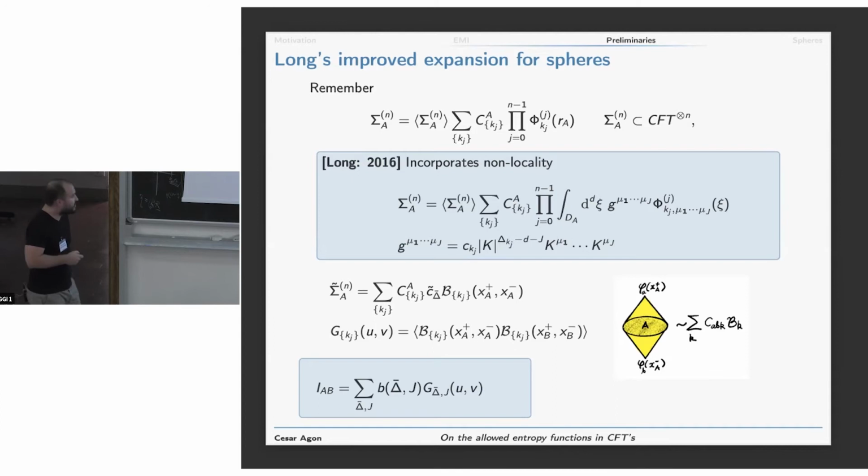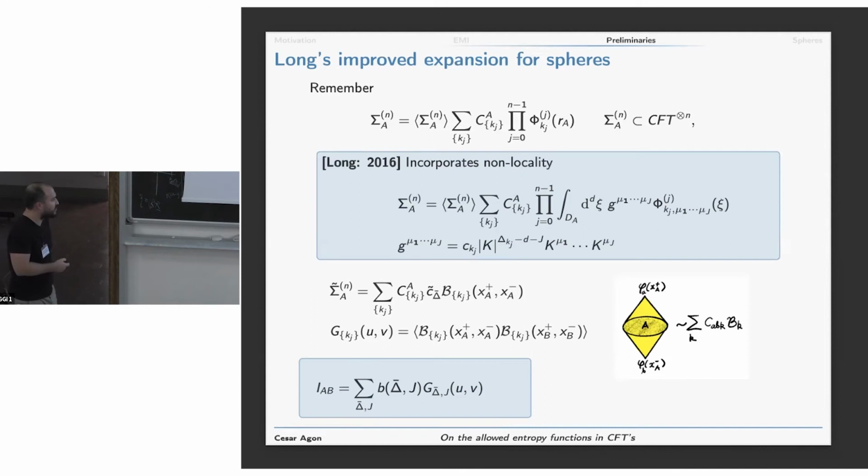The other thing is that, as I said before, the mutual information is nothing but the correlation function of these two operators. And when you consider the correlation function of two of these OPE blocks, you immediately obtain the conformal block, which is the object that naturally appears, for example, in the expansion of the four-point function. So in summary, what Longo proposed is that the mutual information has an expansion in terms of conformal blocks, but where these conformal blocks are associated to primaries of the replica theory. And that's the thing that makes it a little bit more complicated than you would like it to be. These coefficients can actually be computed again by taking the long distance limit of this coefficient. And I will try to describe how you could go about doing this.